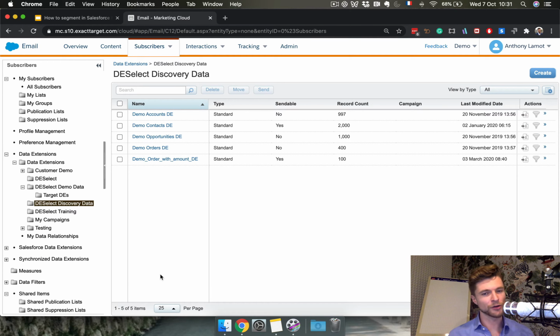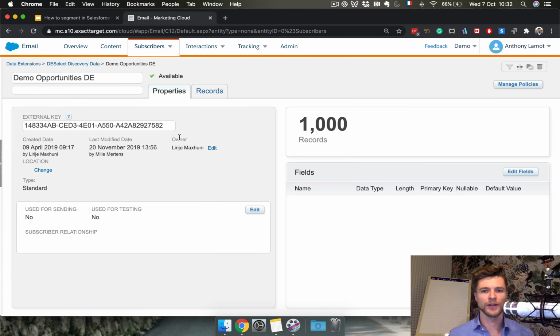And of course, it's hard to give a demo about segmentation without first making a stop by the data that we're going to use. In this little demo, I will just use a very common data model, which is accounts, contacts, opportunities. Something that those who use Salesforce Sales Cloud and have it connected to Marketing Cloud will be very familiar with. If you don't have that, you can think of opportunities as something like orders, for instance, or purchases. I'm just going to show one real quick to give you an idea what's in there.